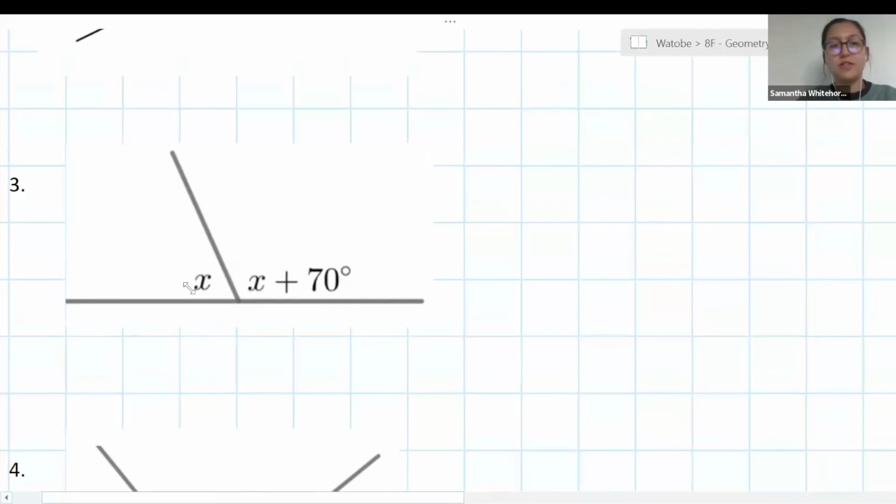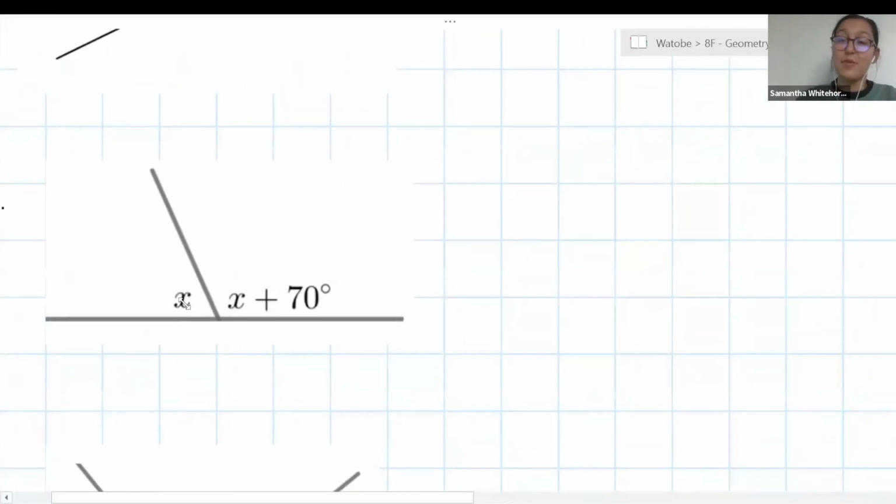Right, so this is our next one that I'm asking you to do. Have a look. You've got 2 angles there, x and x plus 70. So have a try of this one for me. And if you want to raise your hand and give us your answer, we would love to hear from you. Let's do this, my pips. We're giving you 1 minute to solve this one. Remember, you always need to give a reason, okay?